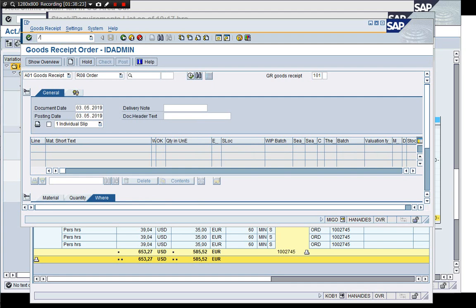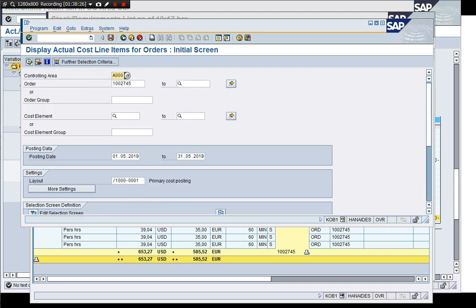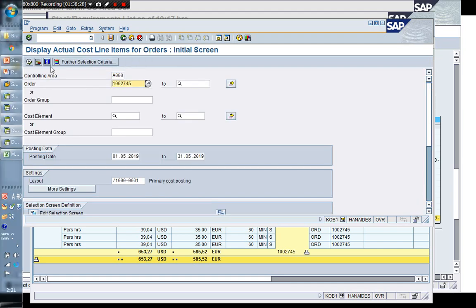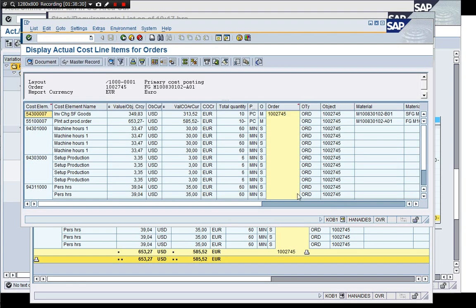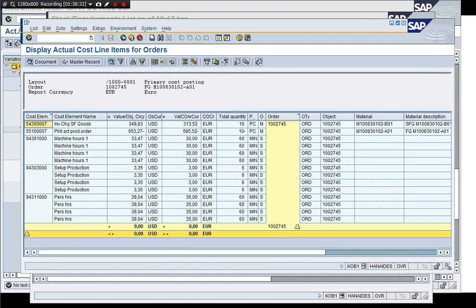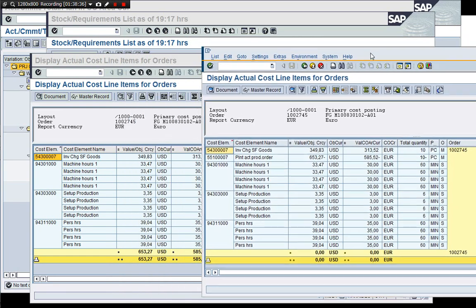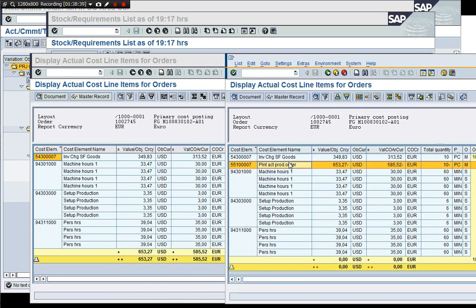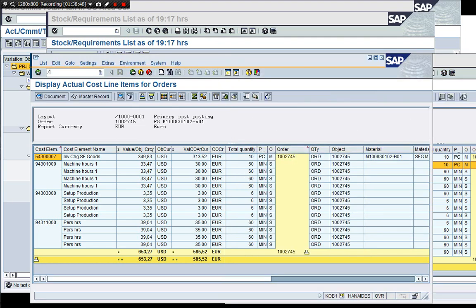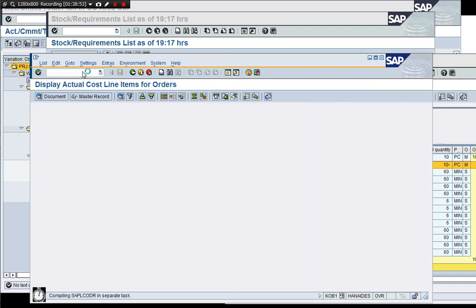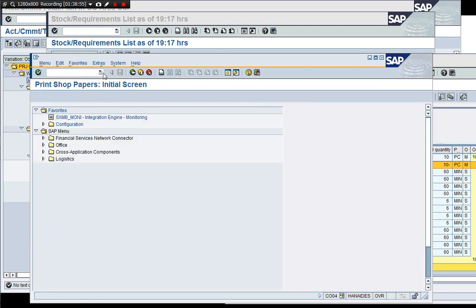Let's check the order report. So this line is created at the final goods receipt. Final goods receipt to the warehouse. Sorry, hit the wrong transaction.